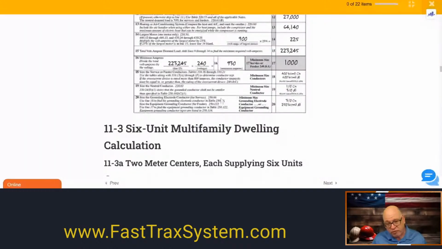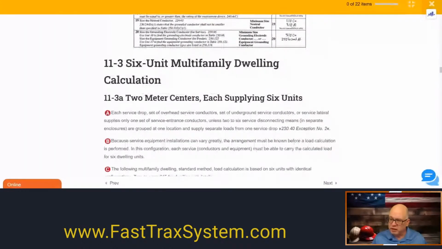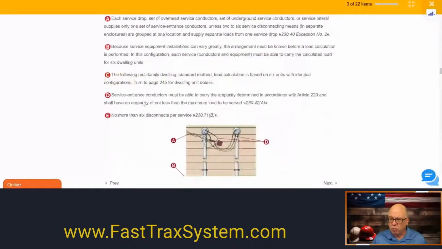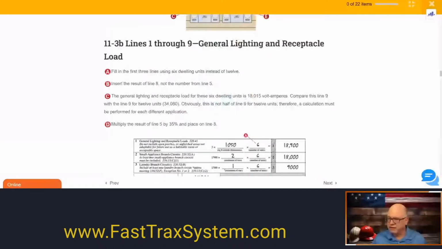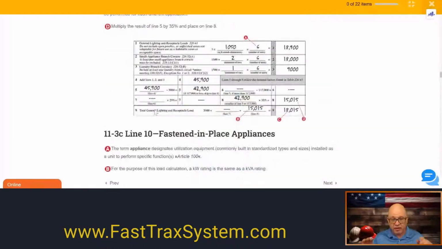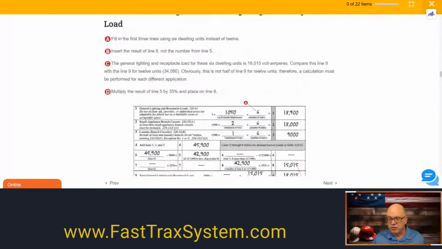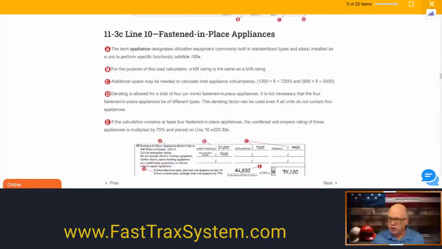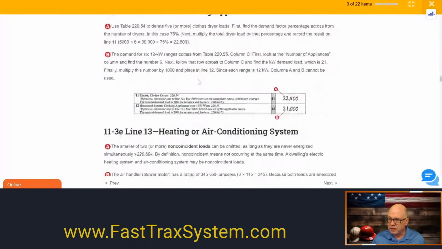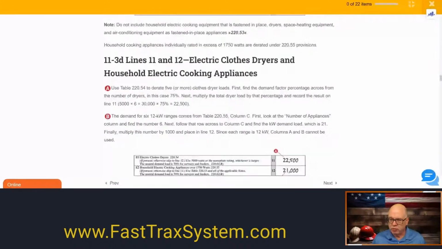Now, that was a 12-unit complex. Now we're going to ease it up a little bit. We'll do a 6-unit complex. Same concept, right? Everything's working out exactly the same, okay? And we show you the same setup. Everything's the same, okay? The only difference here is the units, instead of being 12 of them, there's only 6 of them. That's the only difference, okay? And you see, we walk you through that as well, how to figure all this out, okay?